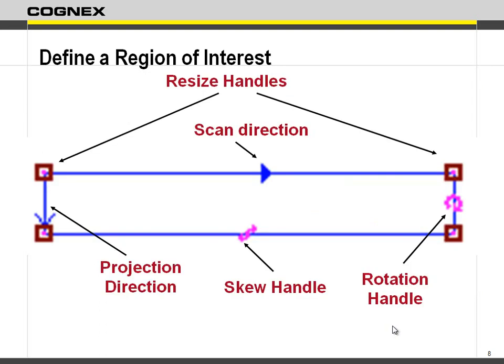And then we need to think about what it looks like. When we're looking at the actual tool for this, you're going to notice that you have a filled-in arrow. That's your scan direction. That's the direction that it's looking for the edges. So it's scanning in this direction. Then you have a projection direction, because what ends up happening behind the scenes is that it projects all your pixels down into a one-dimensional array. And in that one-dimensional array, it looks for the first derivative of it. It looks for the change inside your edge. You have your skew handle, and of course you have some rotation.